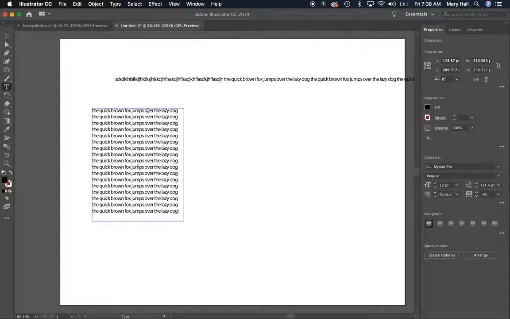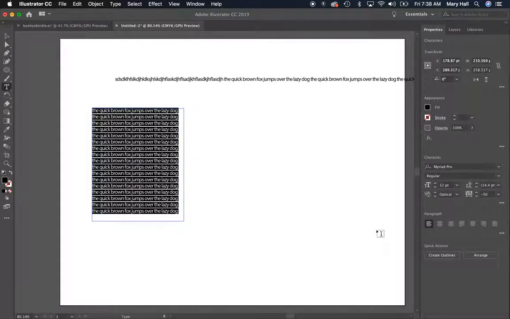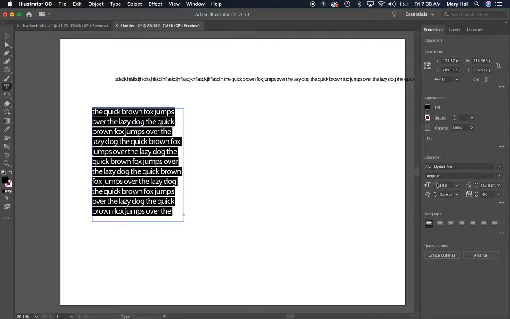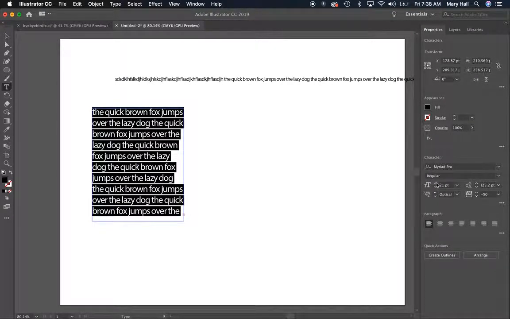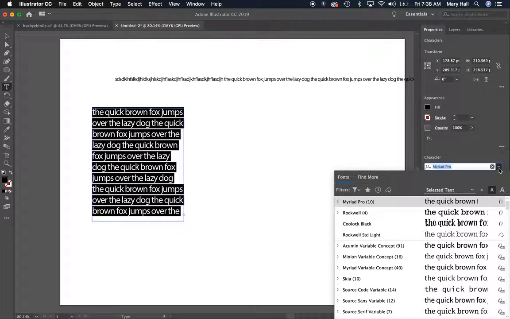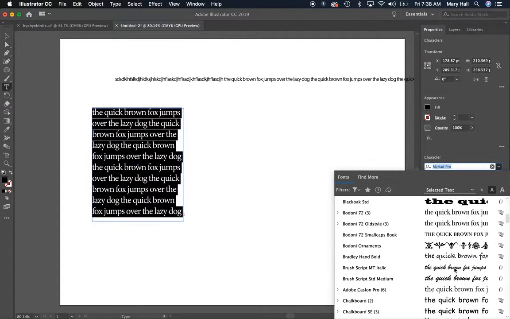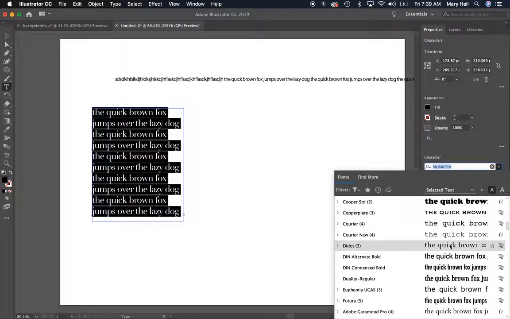This quick brown fox jumps over the lazy dog is a fun one because it uses every letter in the alphabet. So a lot of graphic designers will use that to get a good gauge of a certain type of font face, if you will. So here we're going to go ahead and click on different fonts. You can do this drop down menu and look at all these different fonts that are available in Adobe Illustrator.